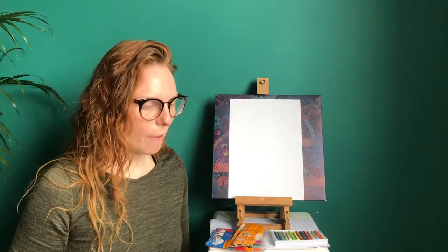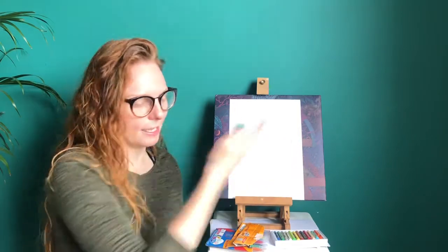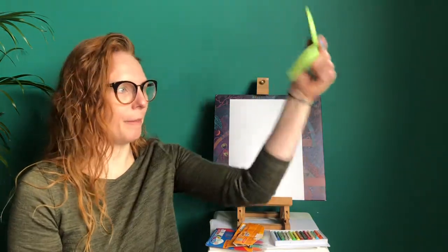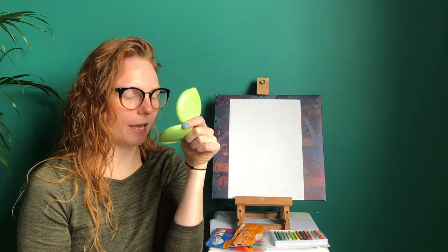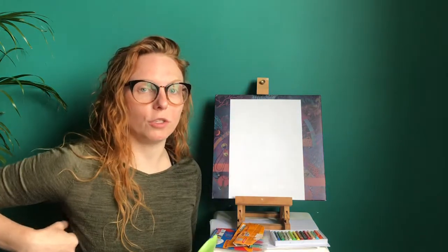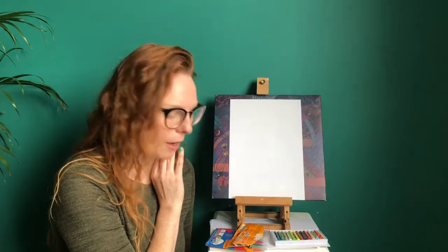So what I would suggest, if you can, is taking your page and setting it in front of you, and then having the mirror maybe set up here, or having it in front of you, or holding it. Okay, and it would probably work better than doing it on an easel, but I'm going to keep the easel up just so that you can see what I'm doing.